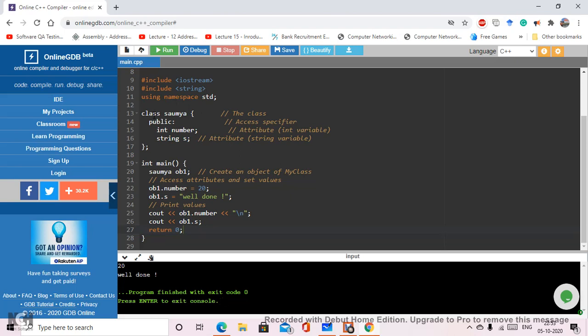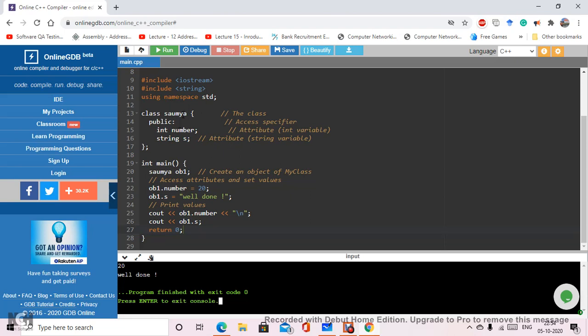As we have seen in the slides, I have defined a class Soumya, and please remember to include the iostream and string files, because we have already studied the preprocessing part and the macros.